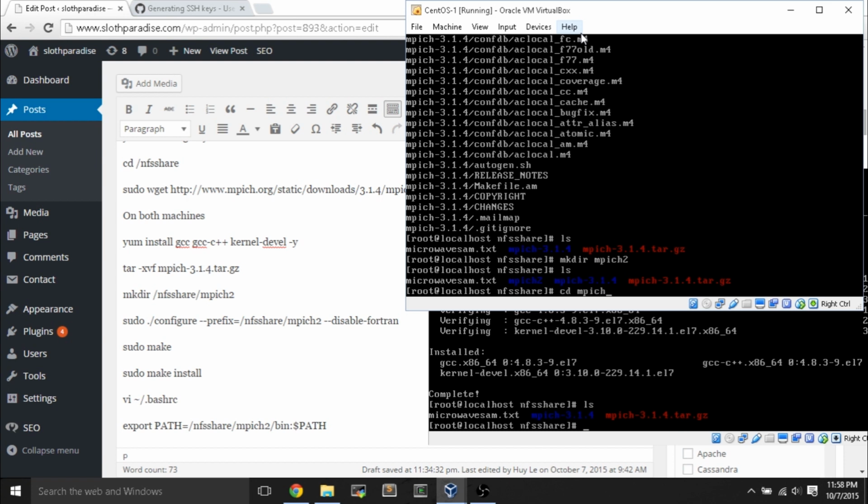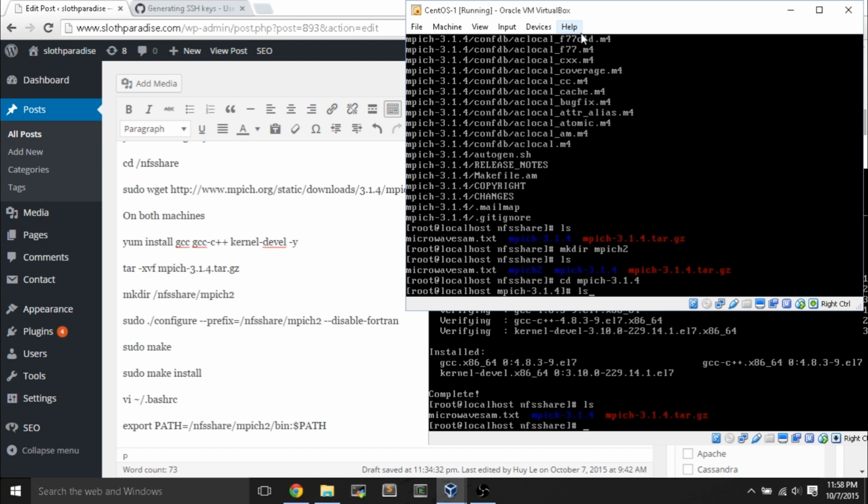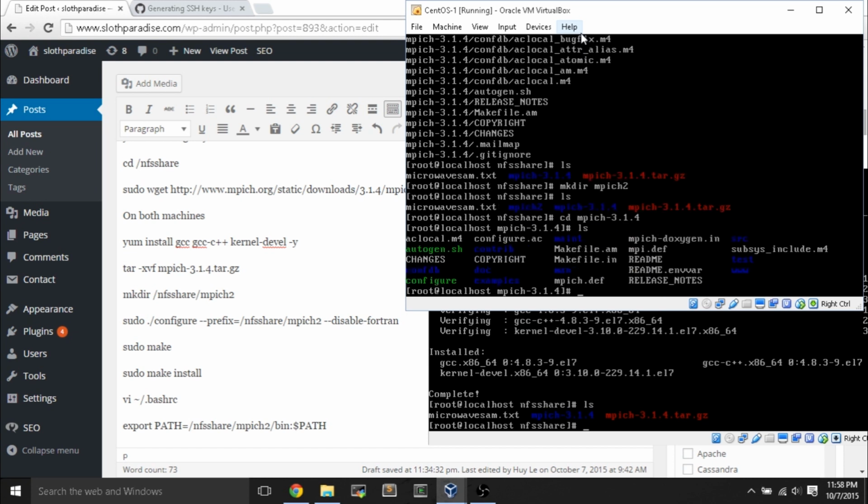Now we're going to change the directory inside mpich 3.1.4. And if we look, there's a bunch of different stuff.